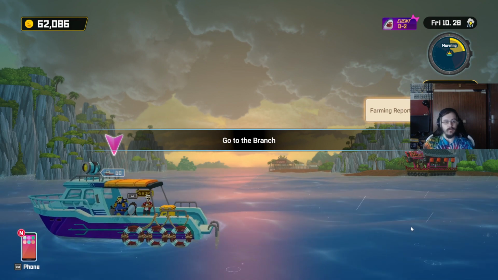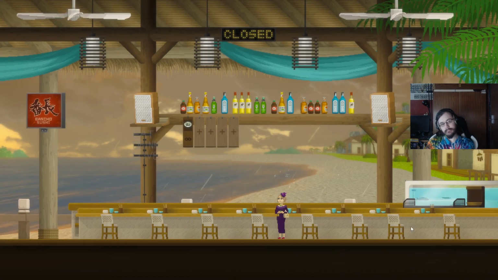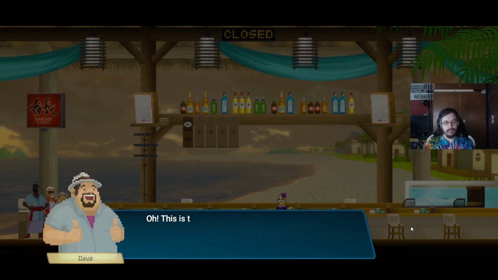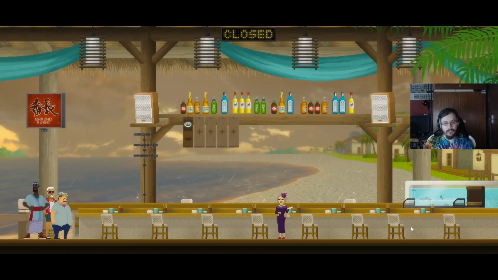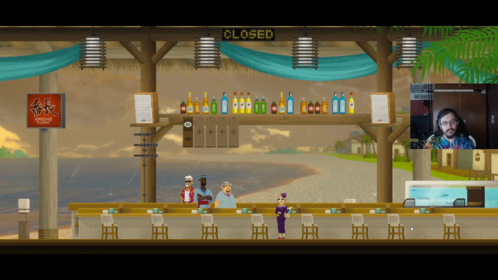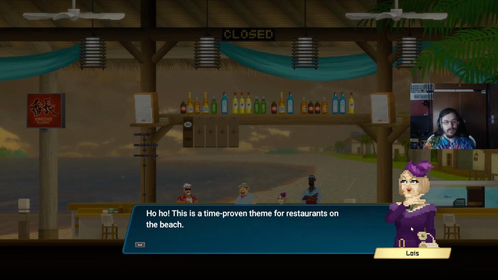Alright, so I can't open my phone yet, so let's go to the branch. Oh, this is a branch. This place gives off a tropical vibe. Not exactly my taste, but it blends in well with the surrounding environment. Oh, this is a time-proven theme for restaurants on the beach.